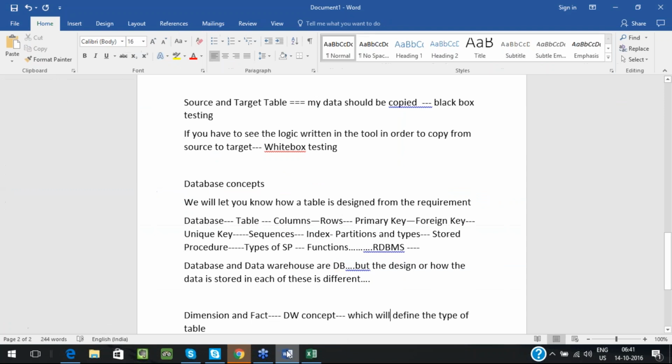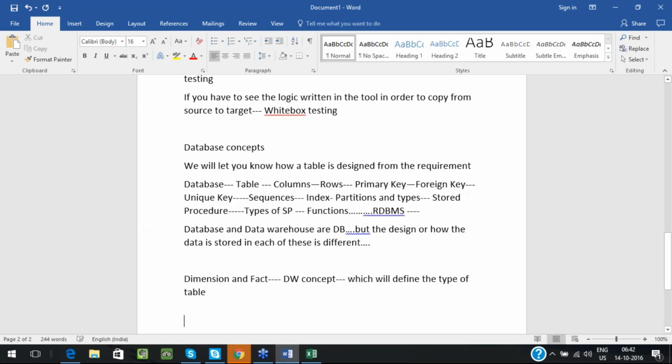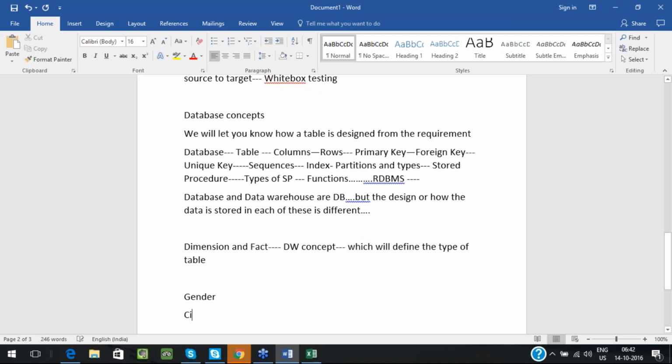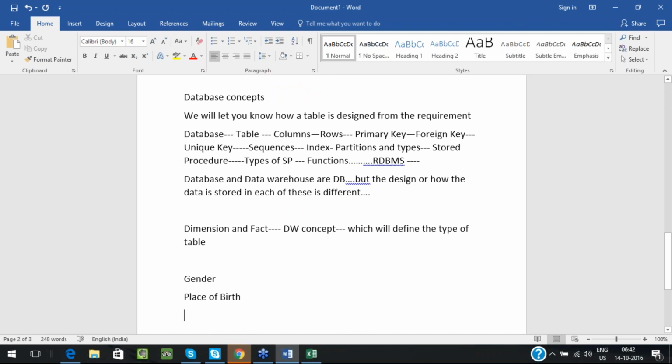So just for your information, a dimension is something which uniquely defines that particular requirement. Say, if you have to define any person, what is the unique data set you have? The gender, the city of birth or place of birth, and then the unique record.